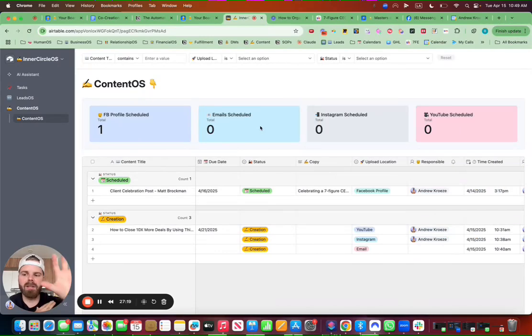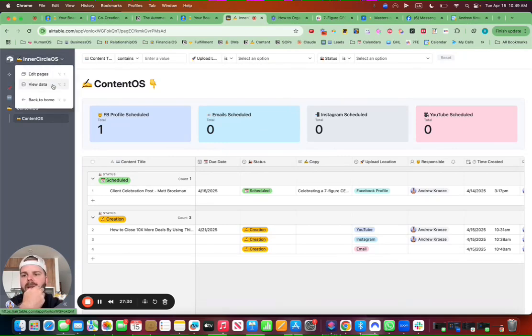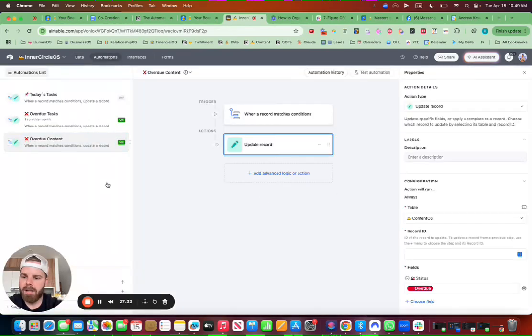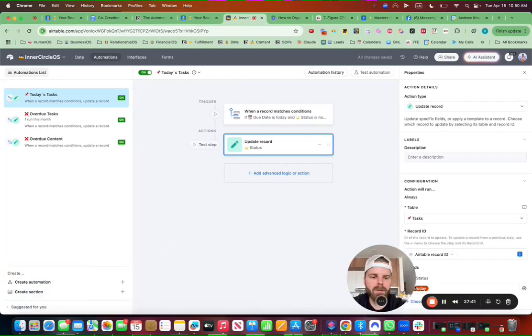There we go. Client celebration posts, that sort of stuff. What we have also is an automation in Slack for team members to post this. So what we can also do is set up an automation into tasks. Let me show you this. This is pretty freaking cool.